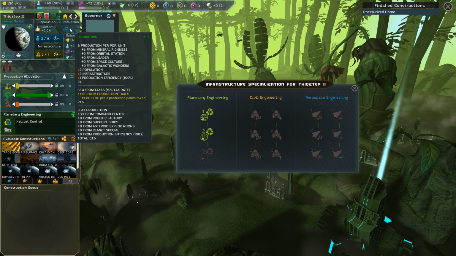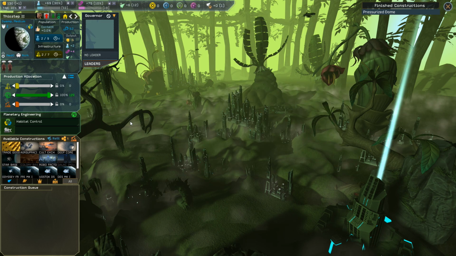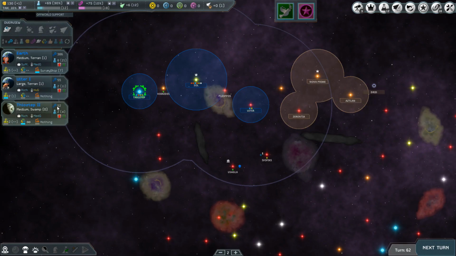Let's do that. 52 in production right now. Nothing really to write home about there. 52 and 55. They're going up, but not super fast. Okay, well, next turn.